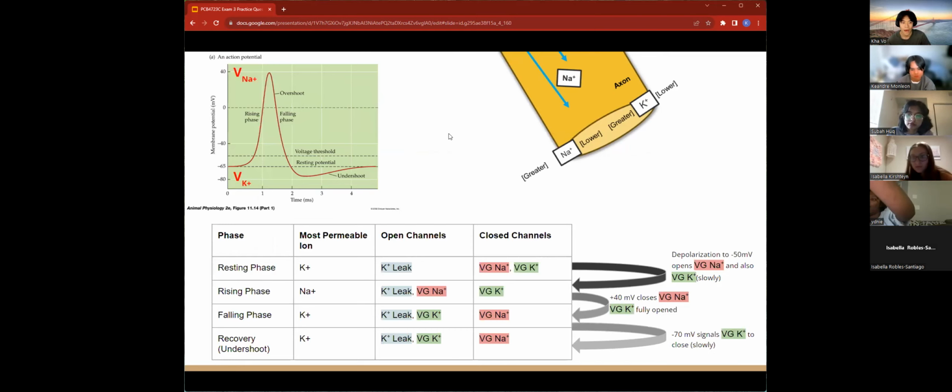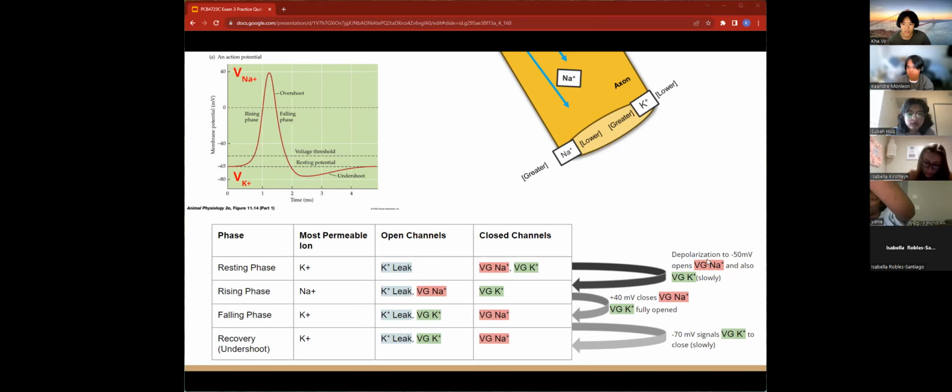This table will summarize for you what happens at each phase. At the resting phase, the only thing that's open are your potassium leak channels. Obviously, to maintain this potential, you also need the sodium potassium ATP pump. You should recall that. However, we're talking about channels here, not pumps. So the only thing open is the leak channel, which, because it's most permeable, drags our membrane voltage down to negative 65 and it stays there.